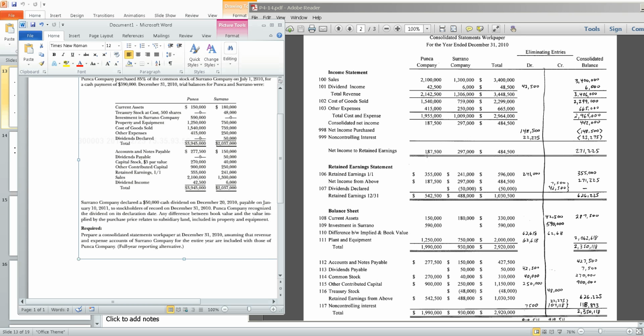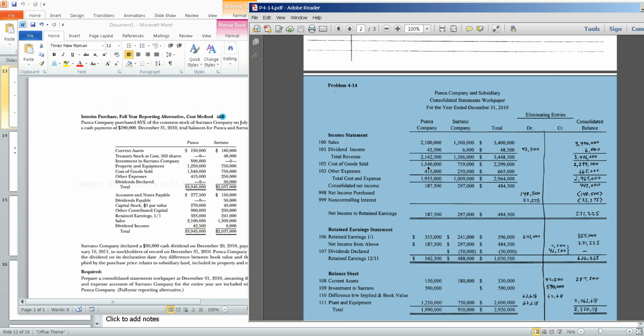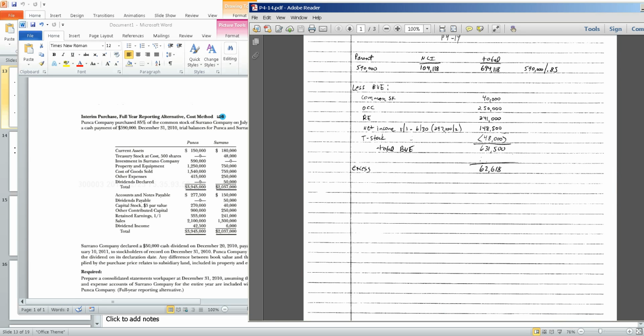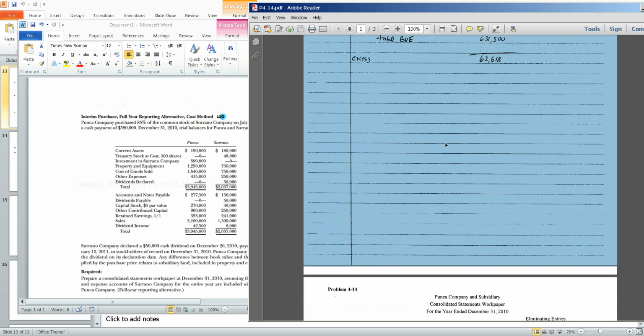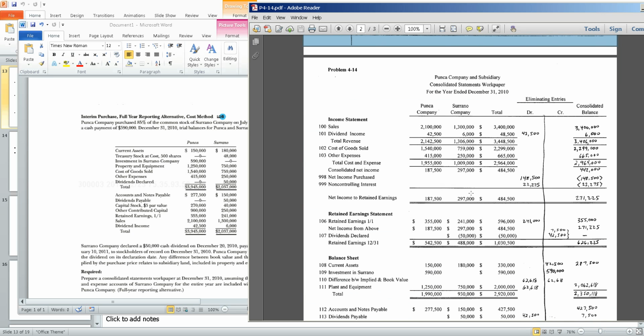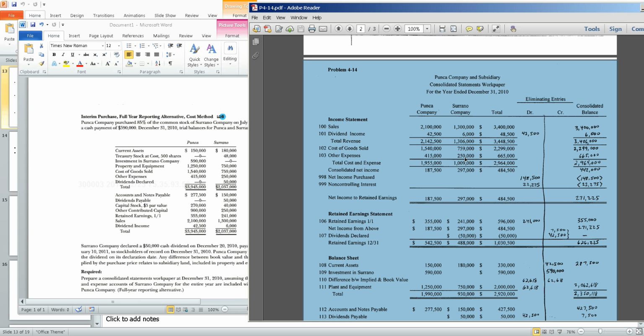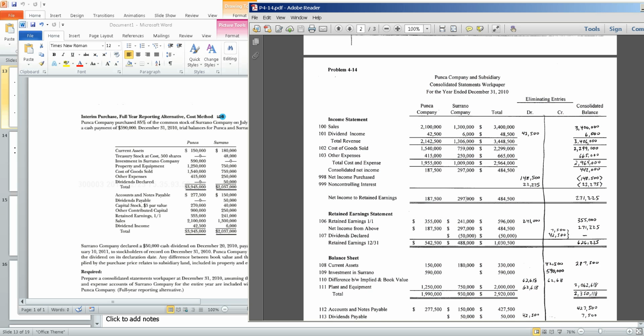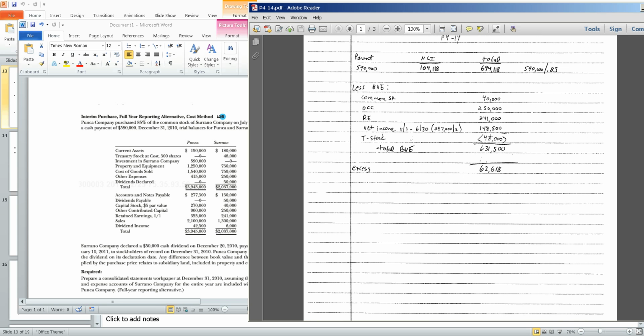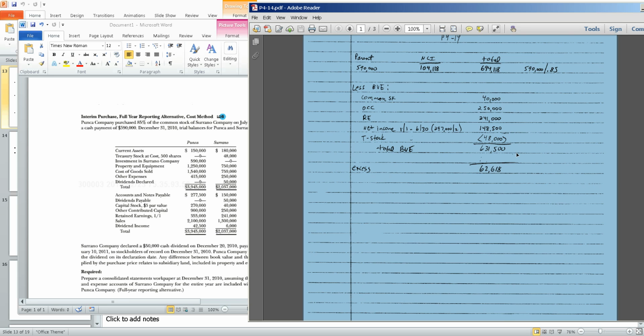And the income number that I told you I would tell you about, this $297,000 here, represents the income of the sub for the full 12 months. So if you take the revenues of the sub and subtract the expenses, you come up with income of $297,000, which is what appears here. Half of that is the income that arose during the first 6 months of the year, which is what we're adjusting for here in our calculation of total book value of equity.